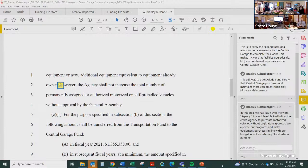Are there any other questions on this? Just for the committee, we're going to be reviewing this language this afternoon with Anthea. We're going to start from the top of the draft on this bill. So this is the time to ask questions. We've had some good discussion, but this is the time. Go ahead, Representative Dodd.